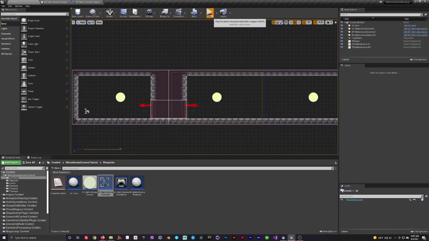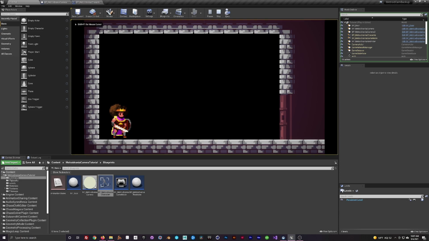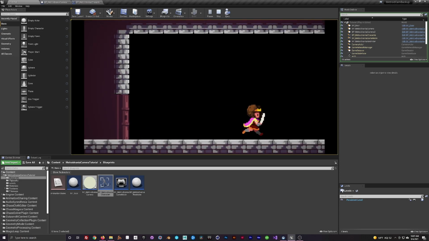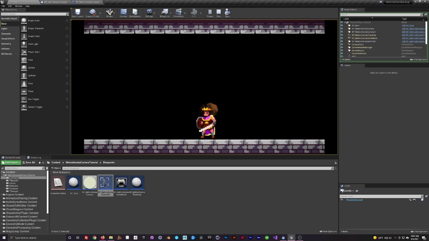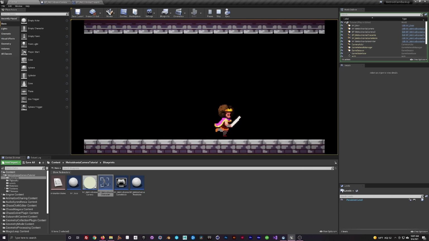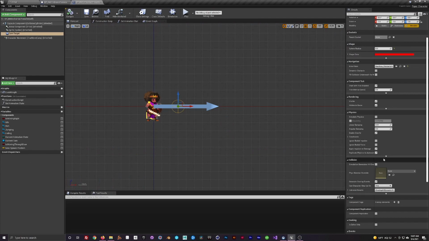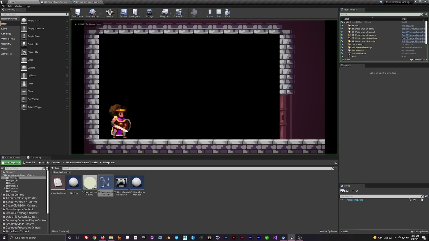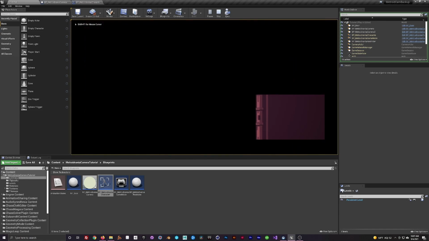And we can test it out and see. So now the camera has a little bit of a lead in front of the player. However, the target is triggering the door, so let's turn off any sort of overlap. So in the collision presets, you can switch that to no collision, and that should fix it so it doesn't trigger the door. Yeah, that looks better.